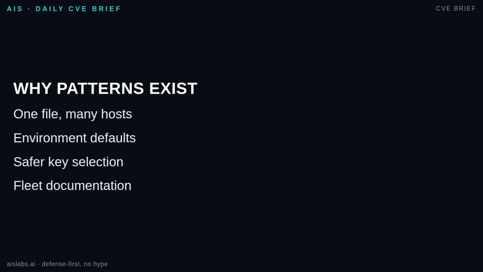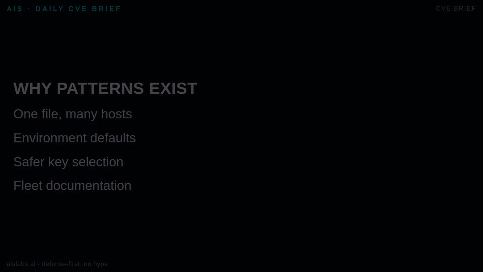For multiple hosts, the useful unit is not a single host entry. It is a pattern. A production pattern, an internal DNS pattern, a lab pattern, and a final default. This is administration by convention. If your hostnames are clean, your SSH config becomes documentation: who connects as which account, which key belongs to which environment, and which defaults are intentional rather than accidental behavior from your agent or shell history.